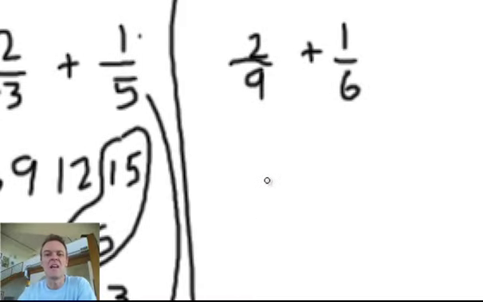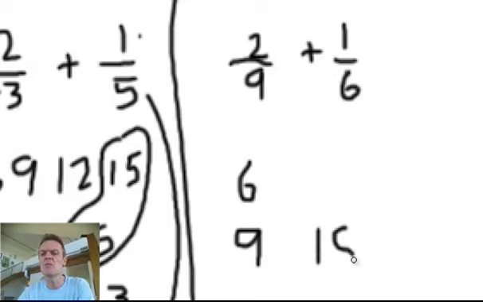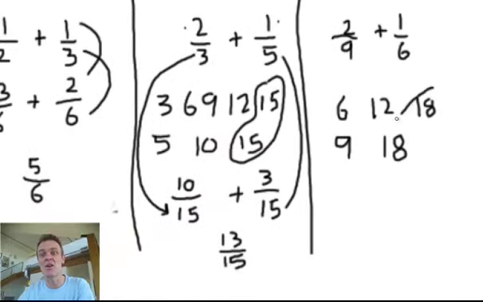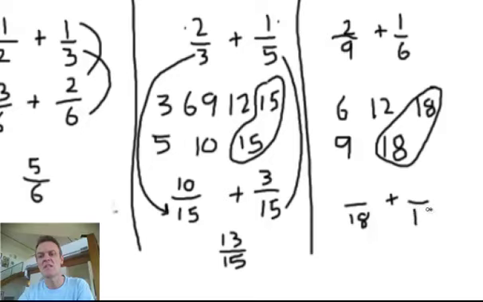Right. One more. The reason why I've done this one is I'm not going to use 9 times 6 is 54. It's too big. Okay, you can if you want to, but look, multiples. 6 and 9. 6 won't go into 9. Second multiple is 9, 2 times 9 is 18. Wait a minute. 6 goes into 18. Look, 6, 12, 18. Right, there we go. That's why it's 18. I'm going to use 18, not 54. 9 times 6 is 54. I mean, you can do it. It gets a bit big. You're going to have to reduce.